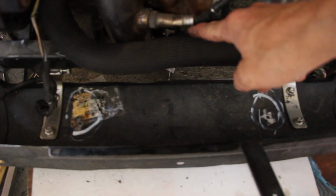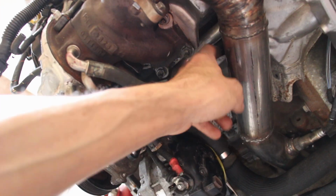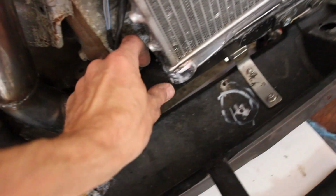This has a protective sleeve, but we're going to put a heat sleeve around this section of pipework, much like we probably will with some of this pipework, even though it goes behind this shield. So a nice big heat shield over that. Now we know what that is, we can measure it.